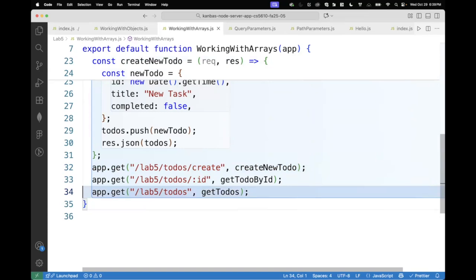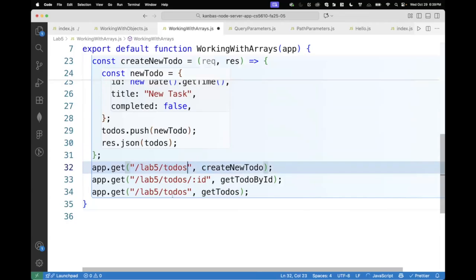And so that's one of the reasons that we separate when we are retrieving data from when we are creating data. When you have a creation of data, typically we want to use the same exact API that we're using to retrieve all the data, like this one, right? But the way we distinguish between retrieving data or creating data is by using a different HTTP method called POST. But we haven't introduced that just yet, right? I'm just showing you why you don't want to use GET and you would prefer to use POST, okay?